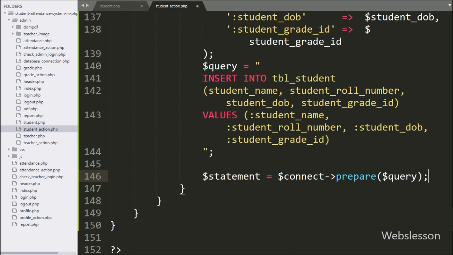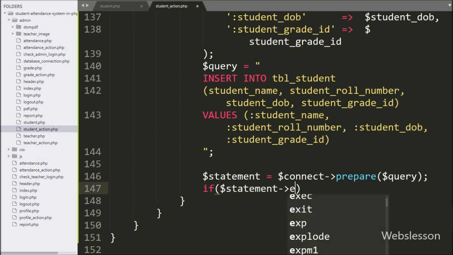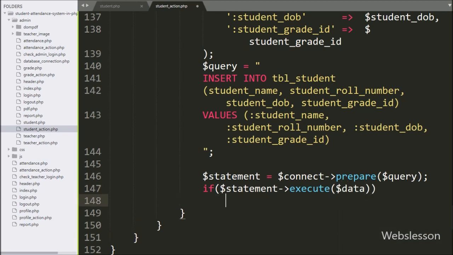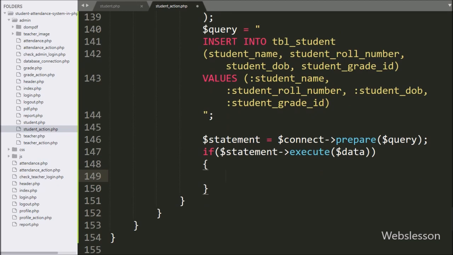To execute the query, we write an if statement, and under the condition we write $statement variable with the execute method. If the query runs successfully, then it will execute the if block of code.